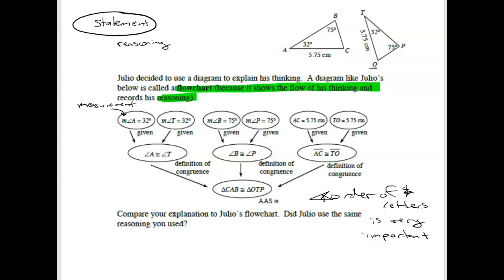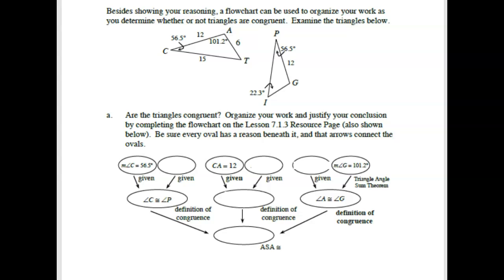Okay. Now again, you could write instead of writing a flowchart, you can write a formal paragraph instead, but a flowchart is a little bit easier to understand, and it flows a little nicer. So let's try and fill out our very own flowchart. So let's take a look at these next two triangles. Okay, so we have triangle CAT and triangle PIG with the given information. So I'm told certain things, so 56.5 degrees, I got 101, got 15 as a side length. So go ahead and if you need to, pause the video so you can copy down different pieces of information. And then we're going to go ahead and we're going to fill it out.